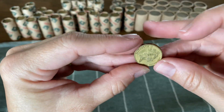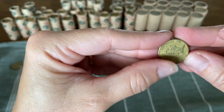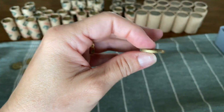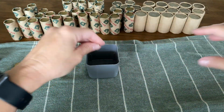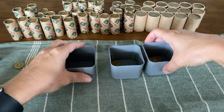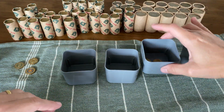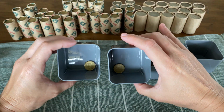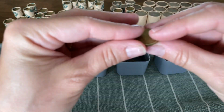Rotational error, 2001, no. Oh goodness. Okay, we've got a 1996. I'm going to keep that one aside because it's a lower mintage coin. I should put these here. Now, hopefully I can remember what they are. So this one is, I don't know. This one is no. Yeah. This one is a maybe.